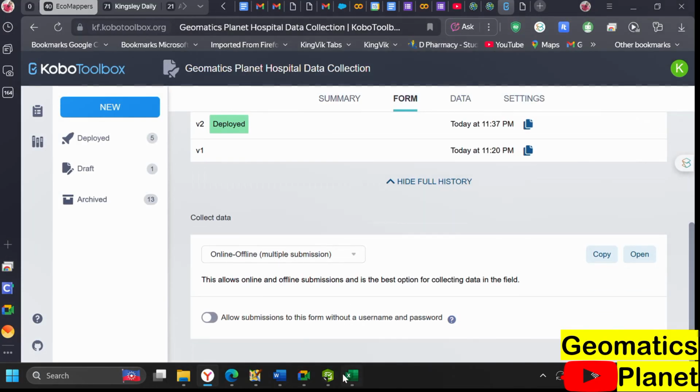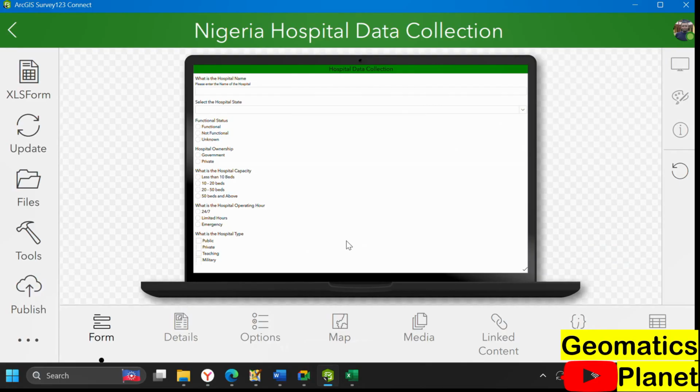Like I said, I want you to do that as soon as possible, because I want us to collect enough data so that when we are building a dashboard, we can try dashboards from different perspectives, not just this one, and be able to build what we want to build. We are going to try different dashboards using the format we are going to use, not just hospital, but wherever you can apply creating a dashboard. So we are going to explore that, but for now, this is pretty much it.